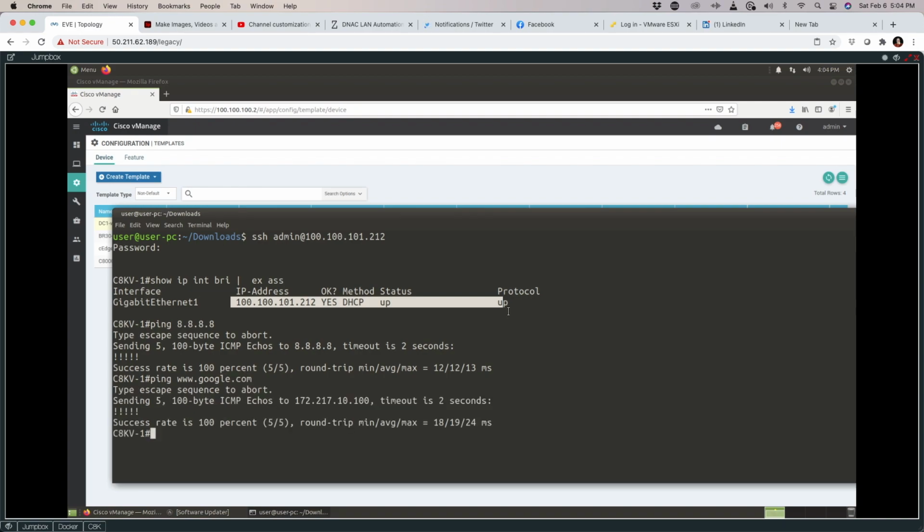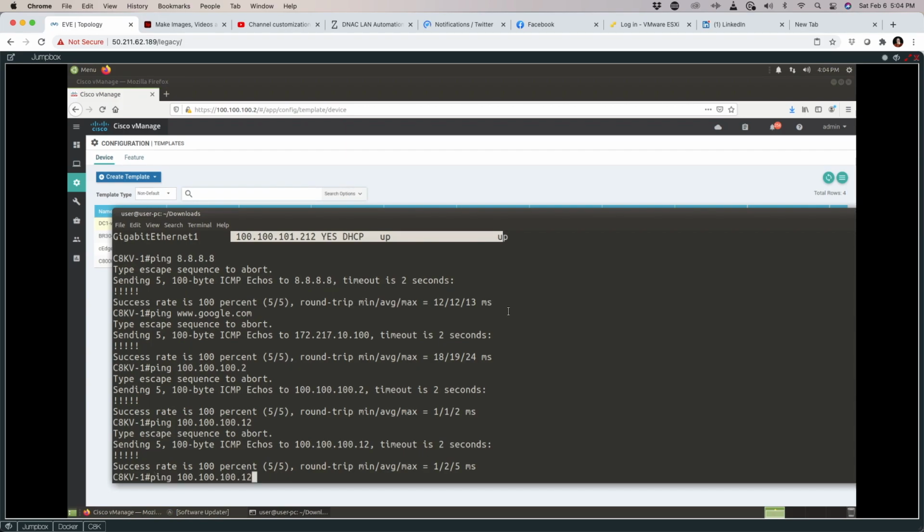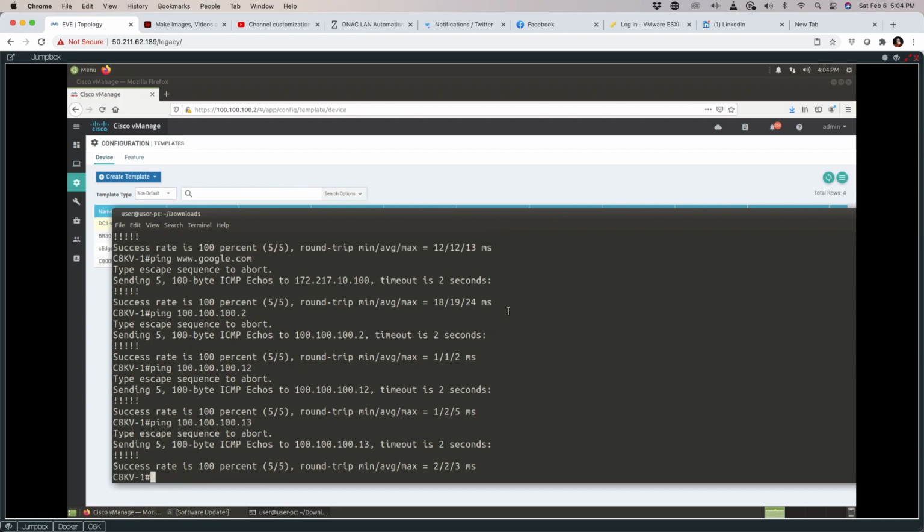I can. And when I take a look at the reachability, can I reach my vManage? So I'm going to ping vManage 1 in the cluster. Can I ping vManage 2 and vManage 3? I can. Obviously, I want to know if I can reach the vBond. And I need to be able to at least reach one vSmart. And we can see that we have all the reachability that we need in the infrastructure.